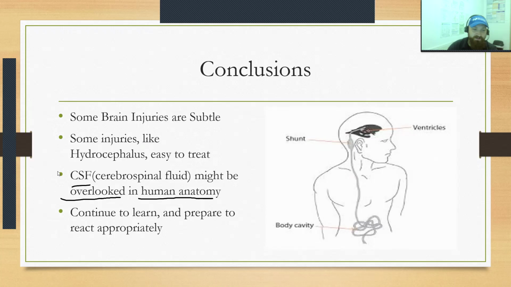And also, we need to continue to learn. We also need to prepare ourselves and our brains to be able to recognize these things. And of course, so we can react appropriately. In doing the research for this, a lot of hydrocephalus, sometimes it's not preventable. But if we're able to identify when someone's off, we could get them the treatment they need much faster.